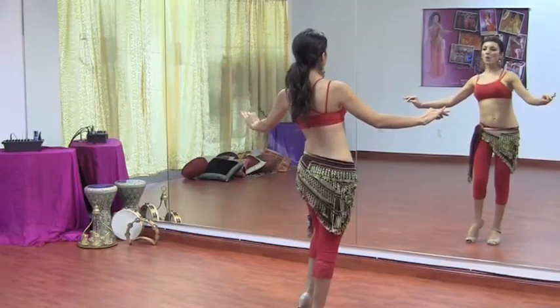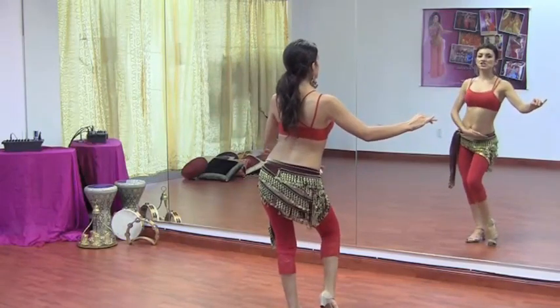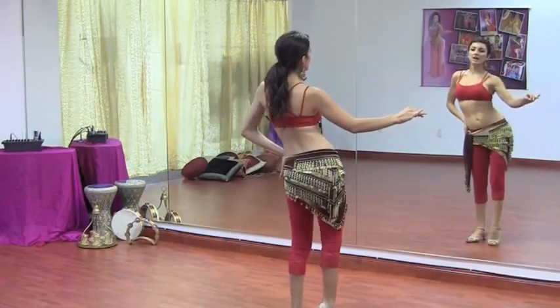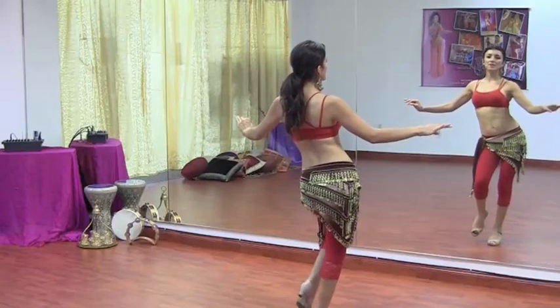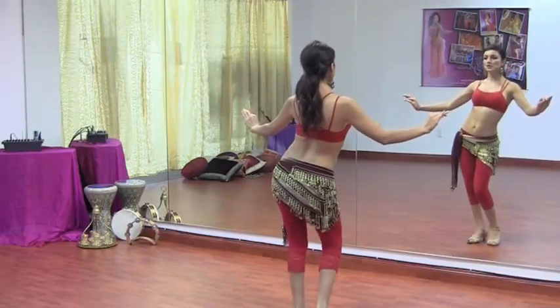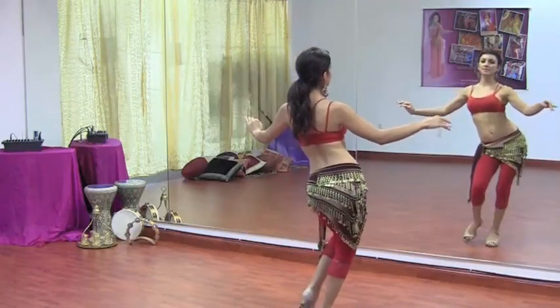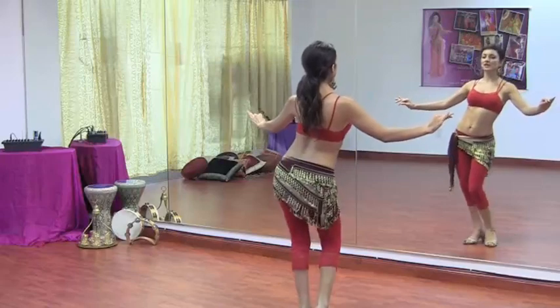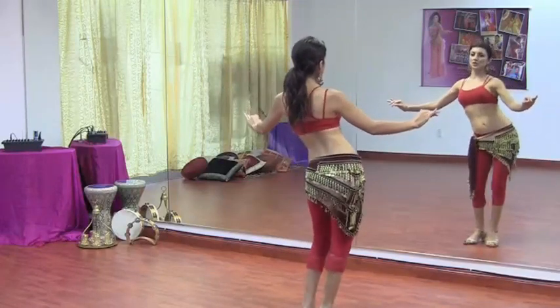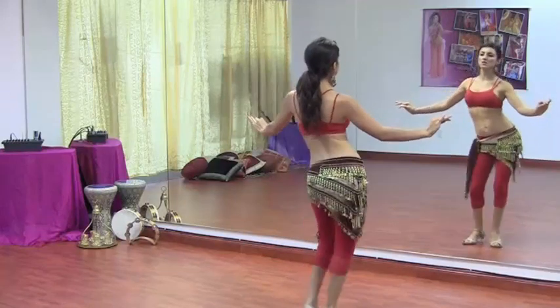And 1, 2, 3, change. Lift your hip, slide, drop your hip, change. Lift your hip, slide, put your heel, change. 1, 2, 3. 1, 2, 3. Smooth it out. 1, 2, 3.